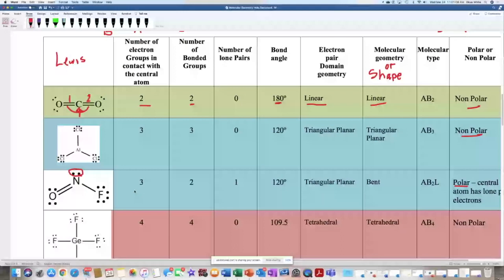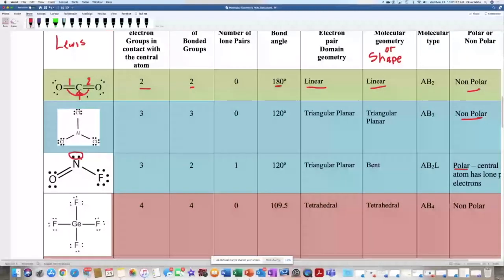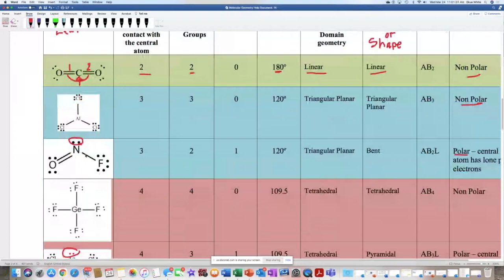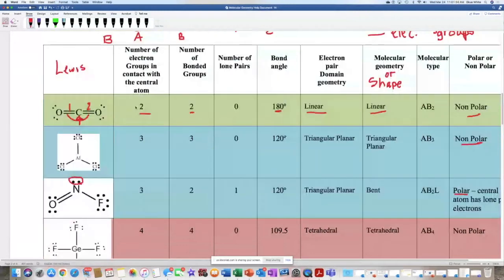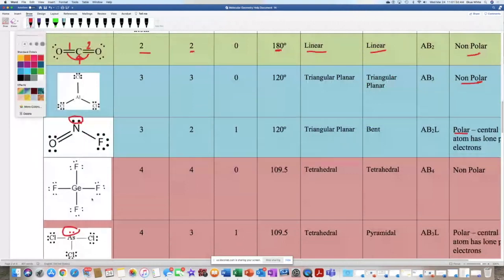Other than that, draw your Lewis structure. Start from left to right, draw your Lewis structure, and find which one of these your Lewis structure matches. I think I've given you all, or almost all, the possible scenarios. If your Lewis structure matches, say, this one here, you have a central atom, 4 surrounding atoms, and 4 single bonds. Then you go through the total number of bonds around the central atom, or number of electron groups. You count here: 1, 2, 3, 4. Of those 4, how many are bonds? All 4. How many are lone pairs? None.